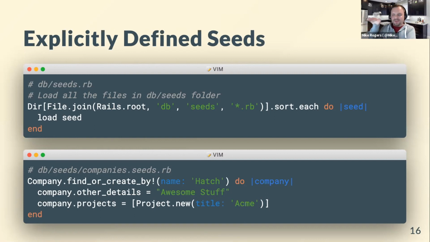This is a nice approach I've seen around where people break up their seeds into multiple files, and that's wonderful. I really like that. It's the first step of doing good seeds, where the seeds file isn't overwhelmingly massive. There are lots of smaller files and you can guess by the name what they do. And normally you can go into that and there'll be a couple of lines. You're like, oh, cool, this does this. This is great. I like this.